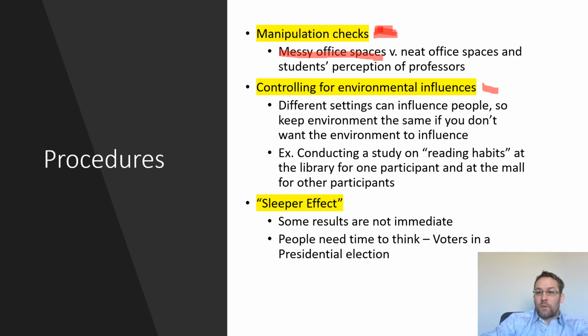And they also have a student talk to a professor in a neat office space. Again, they don't tell them that they've manipulated the office, but they have the same conversation with the same professor. Students walk out, and students have very different views on whether or not a professor is competent just based on the messy space around them. So if we can mess up the environment, then we can tell, is a student accurately reporting whether or not their professor is competent based on what the professor is saying and the knowledge the professor has, or is there this third variable that we don't know about, messy office spaces for instance, that is influencing students' opinions of their professor?